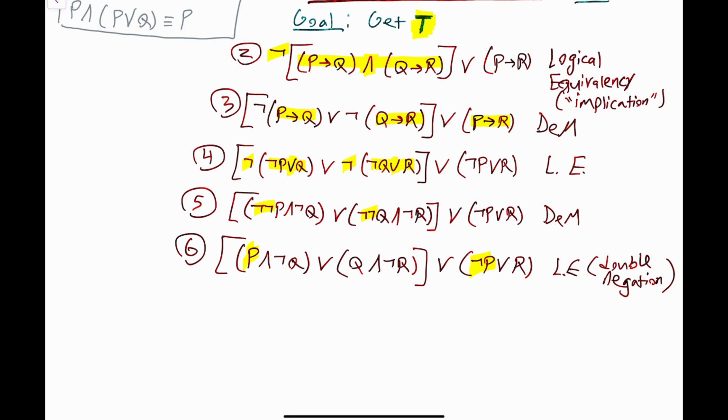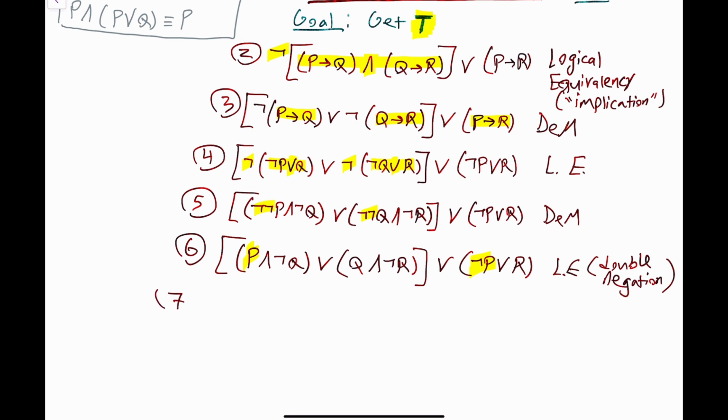Now, I remember when I was first learning this, a lot of times I forgot about the associative rule. And when you have a very long, complicated-looking molecular sentence like we do now, it's easy to forget the associative rule. So always keep those things in the back of your mind. We have the associative rule. We have the commutative rule. So let's use the commutative rule.